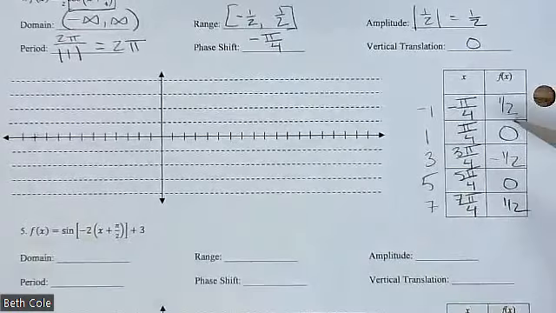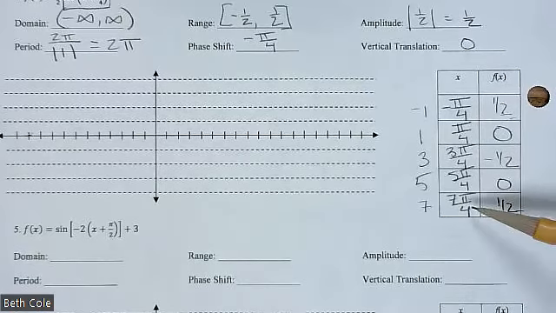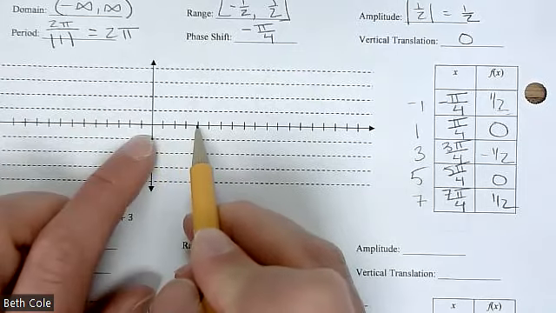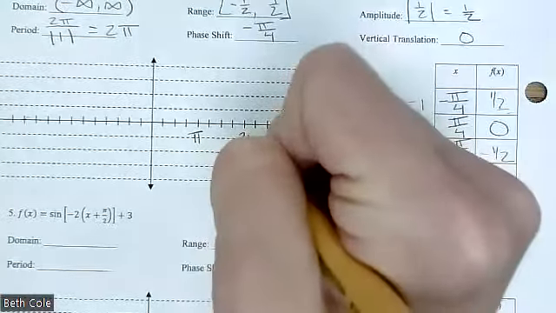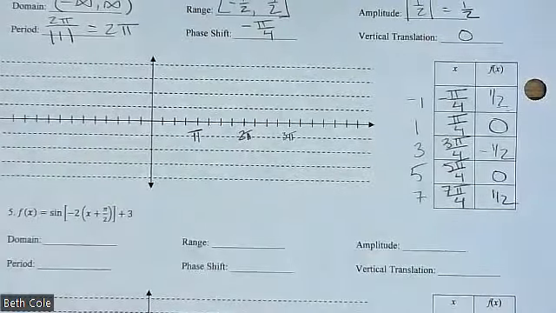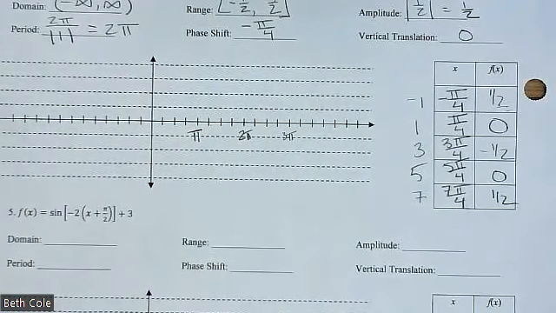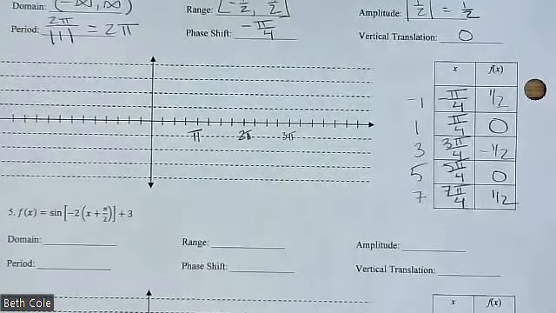All right, so plotting these on here, you have to count by fourths. Are you seeing this? These are all fourths. Here's the easiest way to do this. This will be a 4th, 2/4, 3/4. I'm going to make this one be 1 whole pi. And then you can just count out 4 more and make that 2 pi, and then count out 4 more and make that 3 pi. You don't have to label each individual one. In fact, I'd rather you didn't, because it's tedious and annoying and it's tiny. Just label enough of them so that we can count by fourths. Now, this is going to be a really shallow wave, because remember, we scrunched it. We vertically shrunk it, I should say.